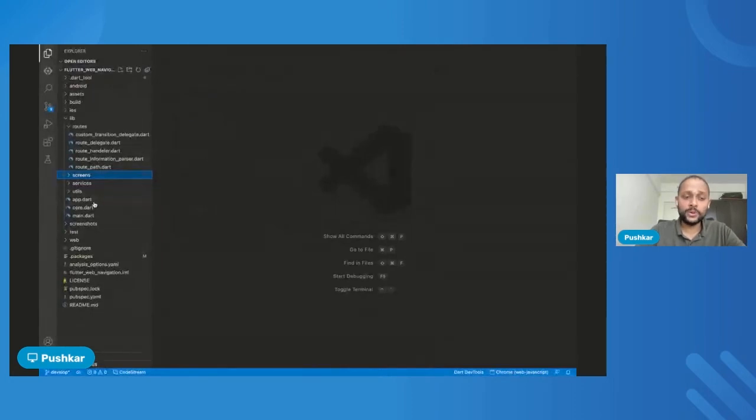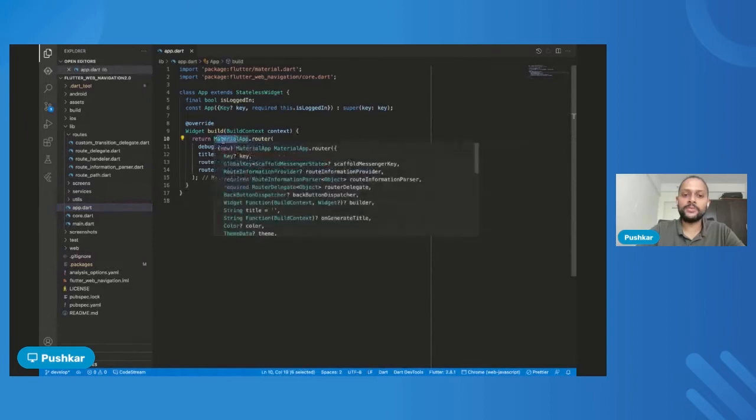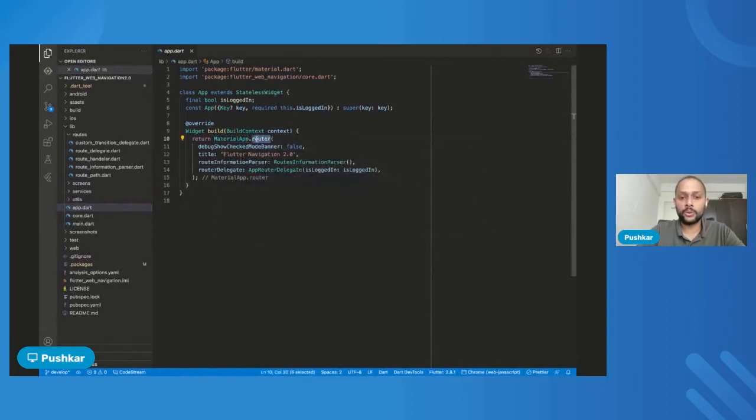We'll start from the app.dart, and there, as I mentioned, the first class comes into the picture. Instead of directly using the MaterialApp, we use MaterialApp.router. This router is basically the first layer of information that we'll have. The router has a lot of extended props within it, which give a lot of flexibility, but what we will focus on primarily are the router delegate and the route information parser.